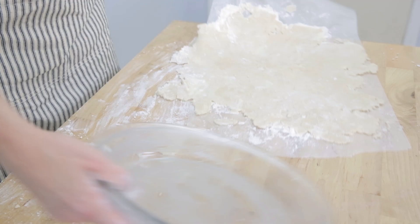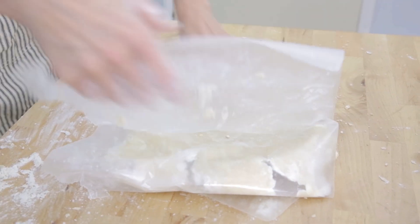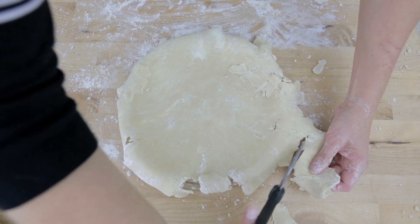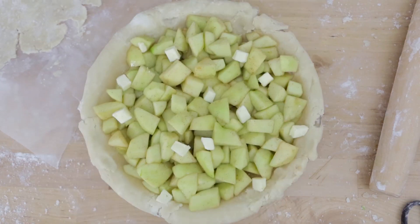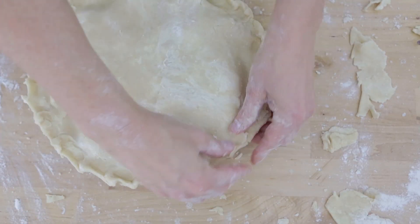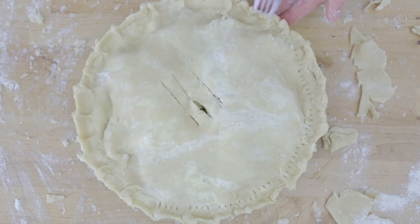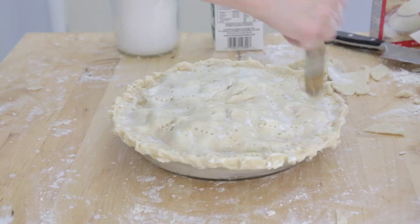I've always loved food, and it was one of my childhood hobbies. And when I was a postdoc, I started to realize how food could actually be a powerful way to communicate science to a broader audience. There is so much science in everyday life — if we can draw so many people in to learn about food, we can highlight the examples and ways in which science helps us to better understand our food.